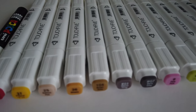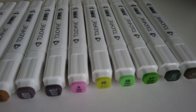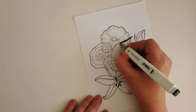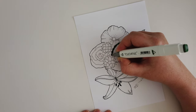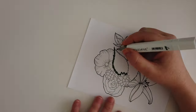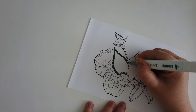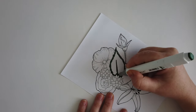So these are all the colors that I will be using. I'm using Touch 5 markers that I actually got from Wish, so they were quite cheap actually, and I'm still trying to get used to them. I've never really used colors for my drawings, so I'm still working things out. I've always used just pencils really, so everything was in black and white, which for some reason feels a bit easier. So this is new, and of course new things you have to learn.